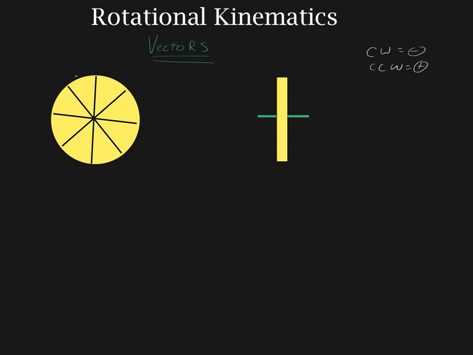For example, you may be inclined to believe that if we have this wheel rotating, we'll just say in this counterclockwise direction, and you had to represent that with an arrow, with a vector, okay, a hand-drawn vector, how would you represent that? Would you pick just a point on the edge of the wheel, like maybe out here, and then draw a vector that points this way? Or would you do it over here and draw a vector that points that way? Or perhaps you would just draw a vector that goes in a circle like this. What would you do?